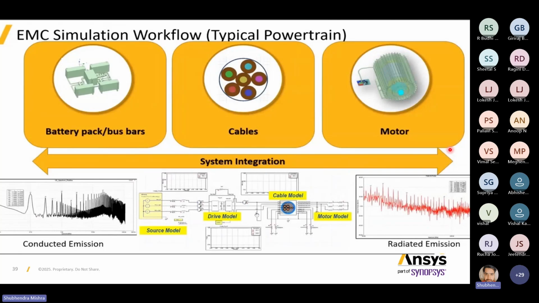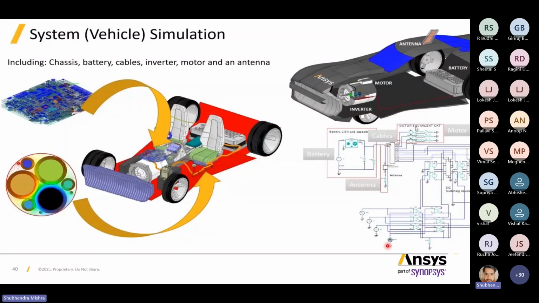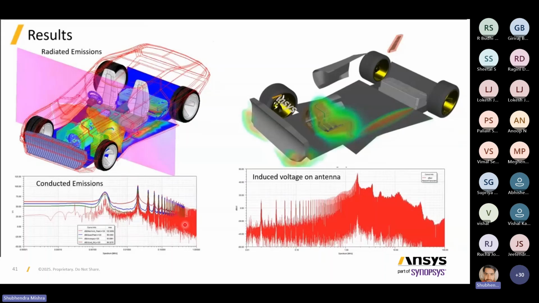When I'm talking about whole system level simulations, we have different system integrations. There is a battery, there is a cable, there is a motor. So we will import the circuit of each component. We will import the source model, the drive-in model, the cable model, the motor model, integrate them in the circuit, and generate the radiated emission plot. So for example, there's a car. In this car, there is an antenna, a battery, a motor, an inverter. We will import all the data here, for the battery, cable, motors, and antennas, and connect it with our whole model. After that, we will generate whatever results we want. If you want to generate the conducted emission plots, you can generate them here. If you want to see how much voltage is plotted over the PCB and how much voltage is induced in the antenna, you can do that also.